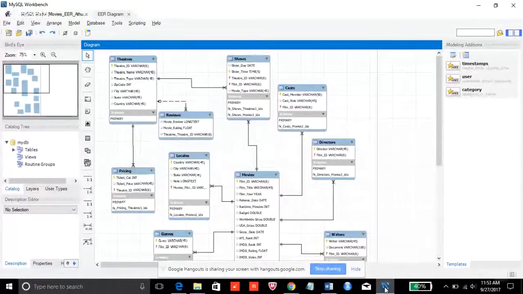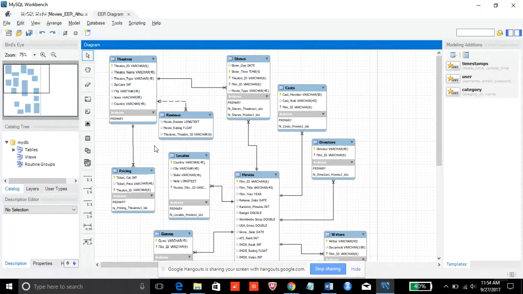The movies database has already several functionalities, and to this I have added a few other functionalities, which include showing details about the theaters, details about the reviews of the theaters, about the pricing of the theaters, and what shows are being aired for which movies at a particular theater.